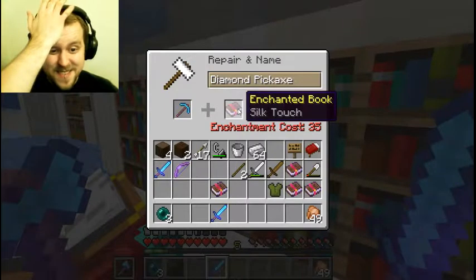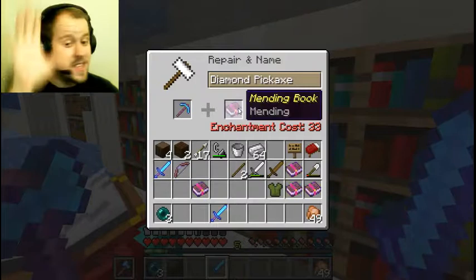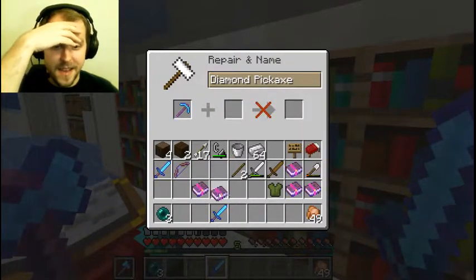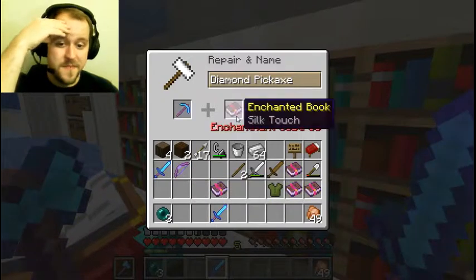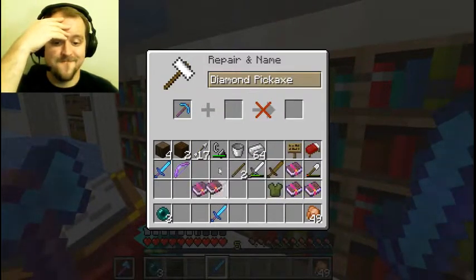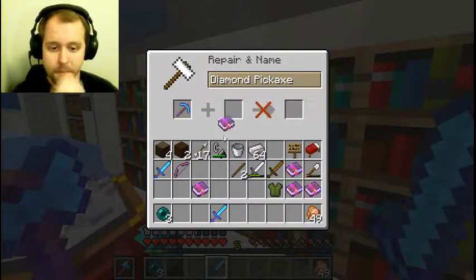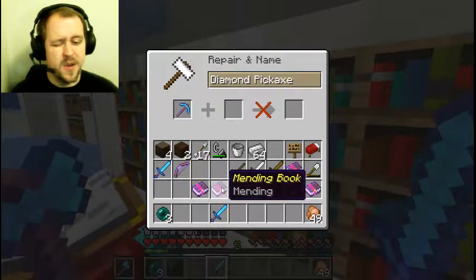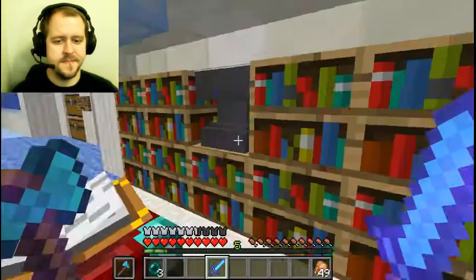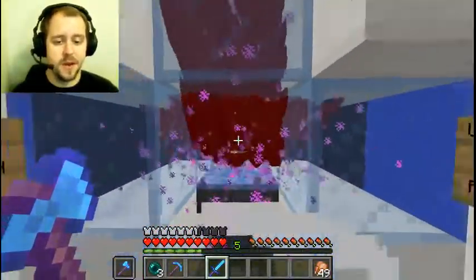35 to put Silk Touch on it. Okay, see, this is what I was talking about. Now, my fear is, if I put Silk Touch on it for 35, then it'll be too expensive to put Mending. I bet you that'll be the case. So I don't want to waste a Mending book, because they are probably what I consider the hardest to come by.